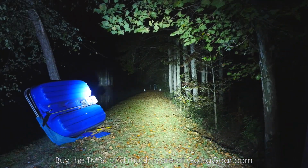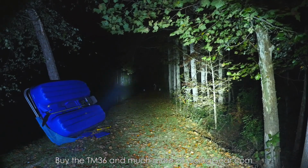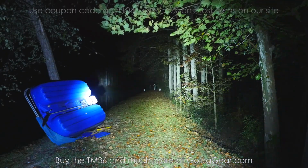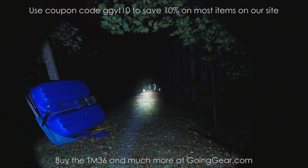So there you go. That's the TM26 versus the TM36. Lots of people have been asking about that. Hopefully that satisfies your curiosity. Alright, so that is the TM36. You also saw the TM26.